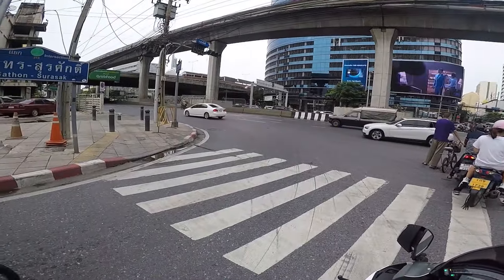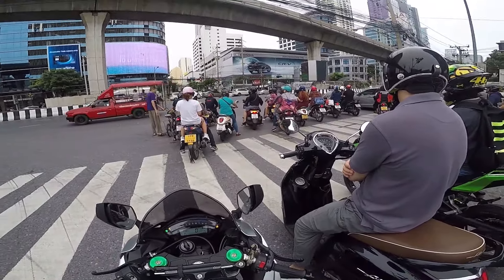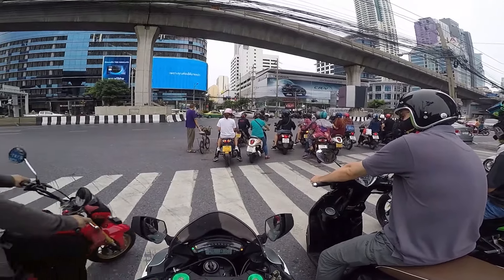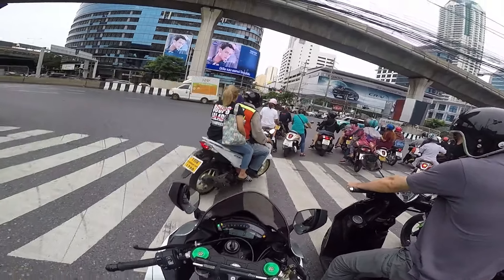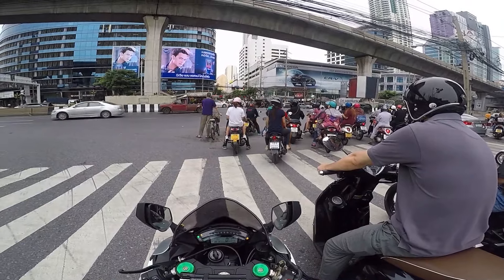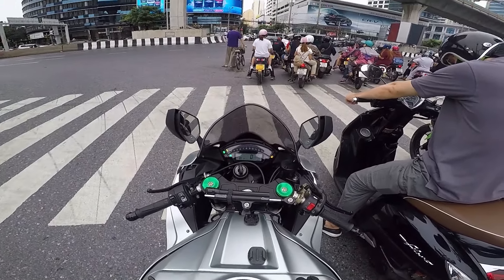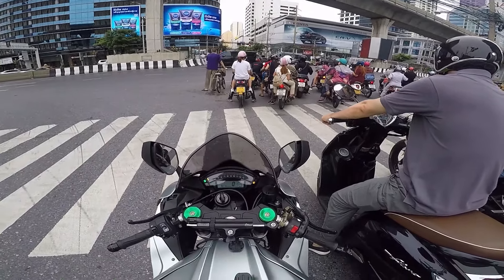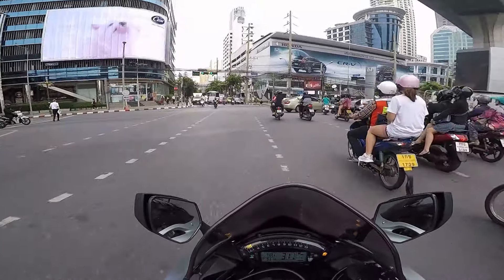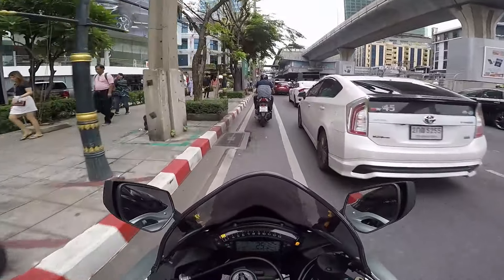A lot of mopeds, and that one there — a Ninja 250! I really like that bike, it was my first bike. I rode the Ninja 250 for about two and a half years. Then I wanted to get a sports bike — a four-cylinder. I went to the dealership to ask about the ZX10R or ZX6R, but they said at that time those weren't imported in Thailand. So the only four-cylinder I could get was the Z800, and I ended up getting one. It was pure — no ECU, no IMU, nothing — just you and the bike.